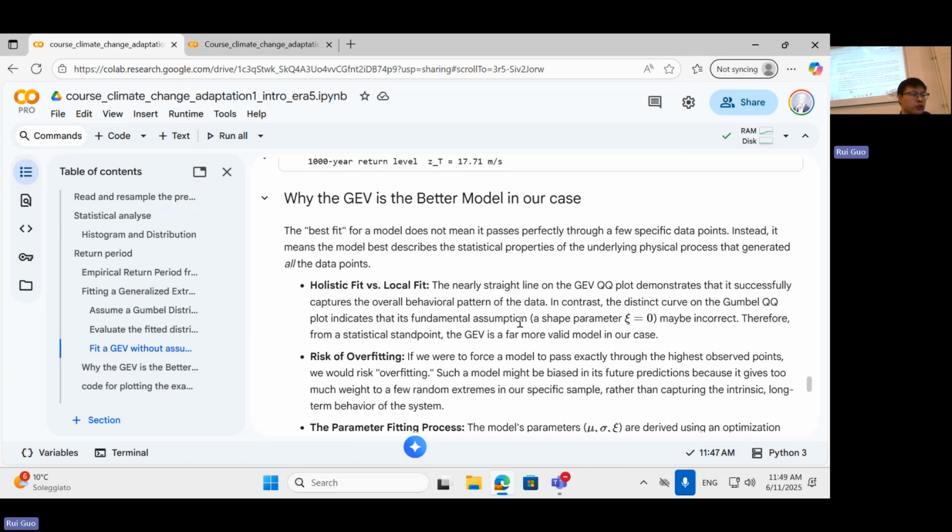So the fundamental assumption for the Gumbel, like the shape parameter equal to 0, may be incorrect. Therefore, from a statistical point of view, the GEV is more valid in our case.